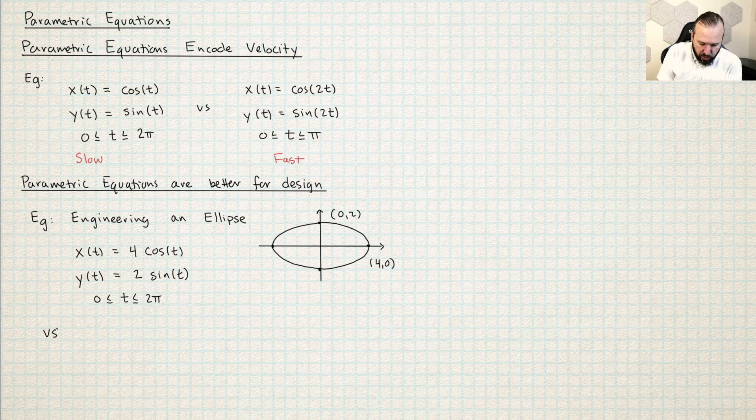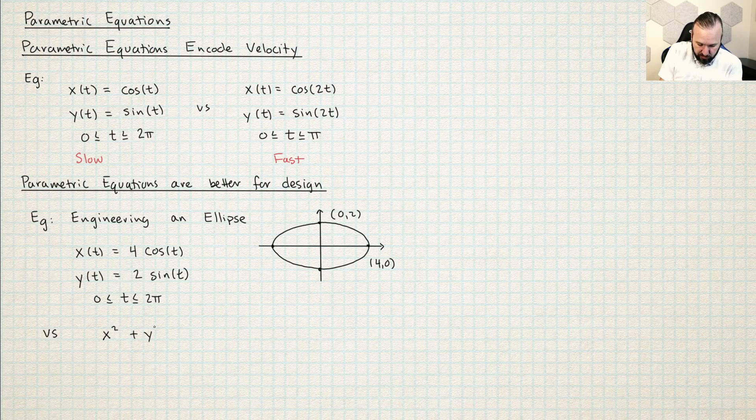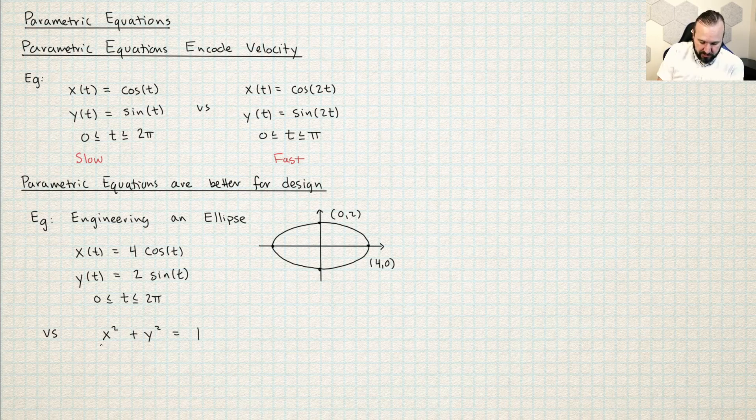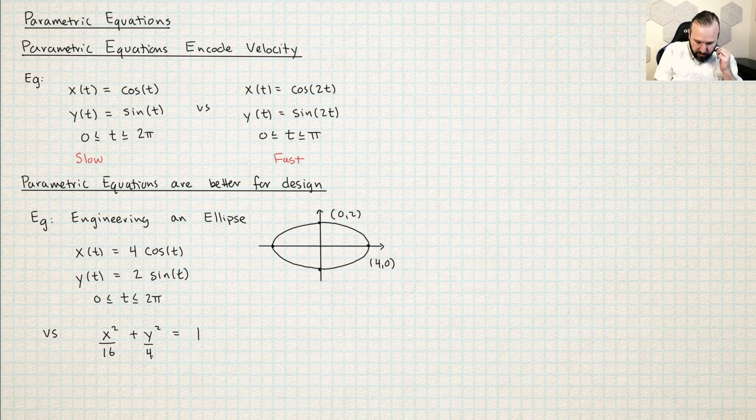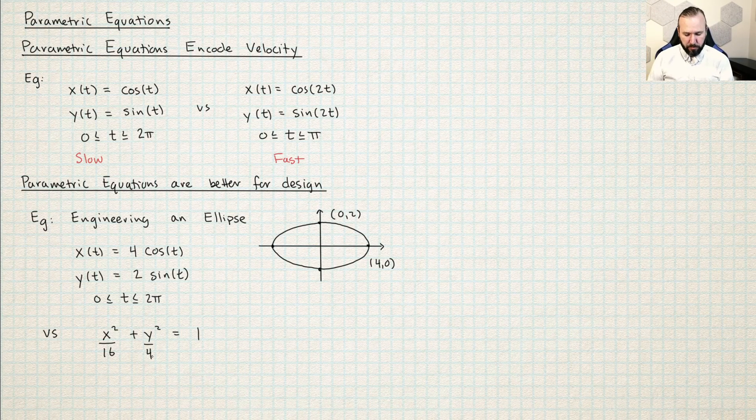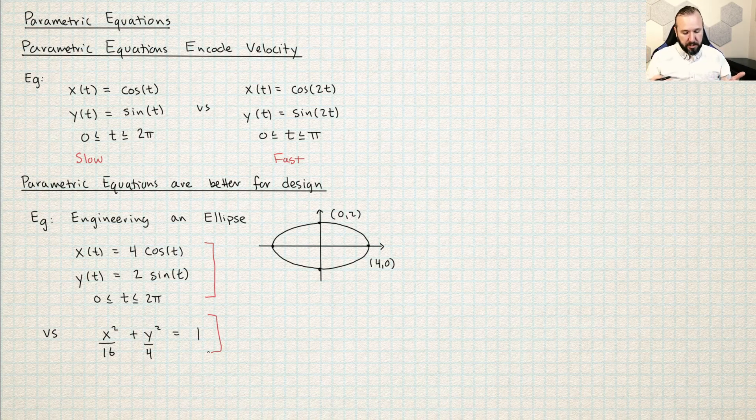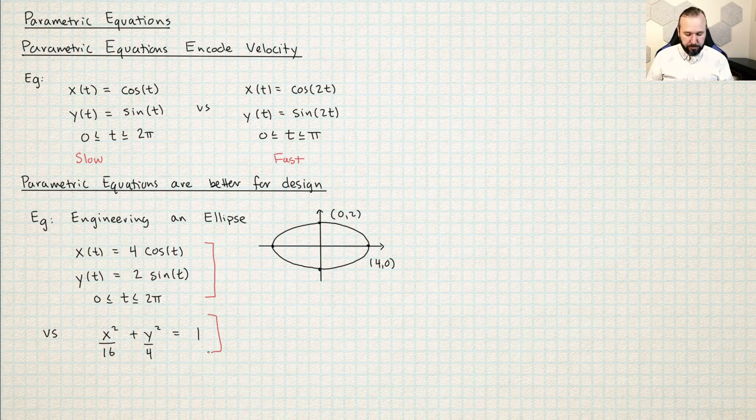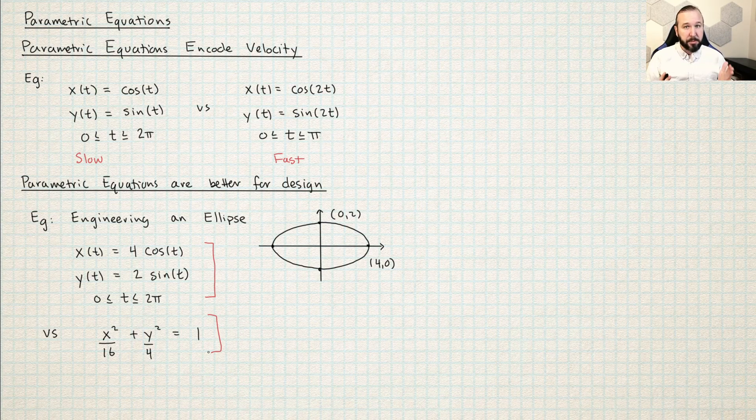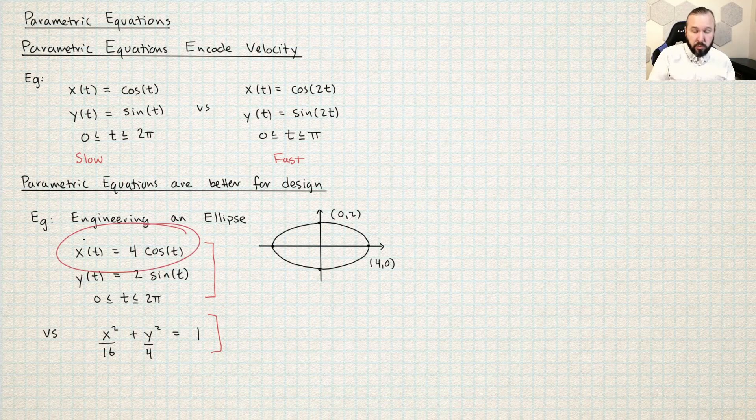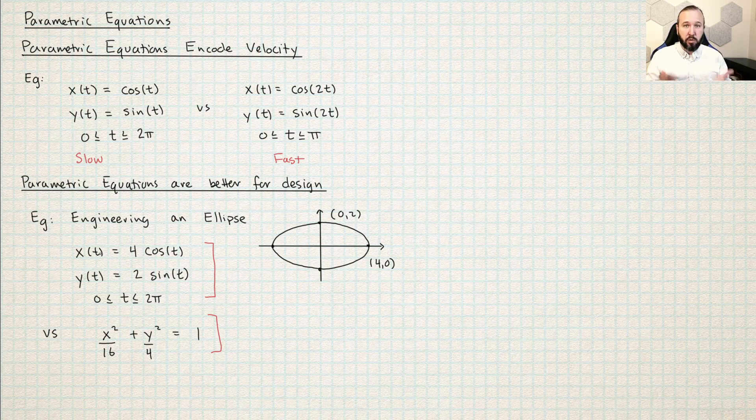Now, I know that you all know algebra and you could do this in the same way, if you start with the equation of a circle, x squared plus y squared equals 1, then what I can do is I can do x squared divided by 16, and that will stretch it out 4 units. And then I can do y squared divided by 4, and that will stretch the y's out by 2. So let's look at the two choices that we have when it comes to engineering something, and we have to make a decision about how we're going to define our variables.